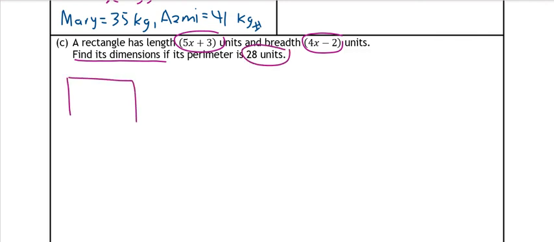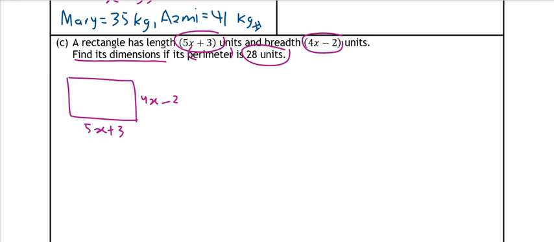Let's draw a rectangle. Here the length is 5x plus 3, and the breadth is 4x minus 2. So basically for the perimeter, you have to add everything. 5x plus 3, 5x plus 3. So here you have 2 times the bracket 5x plus 3. And for the breadth, it will be 4x minus 2, and then another 4x minus 2. So you will have 2 times this. So the equation will be, just do it manually.